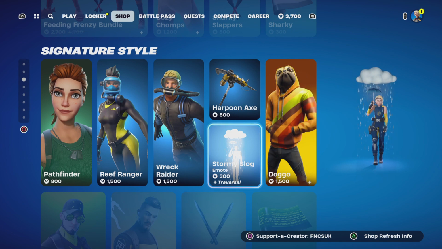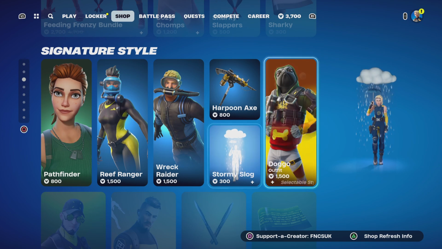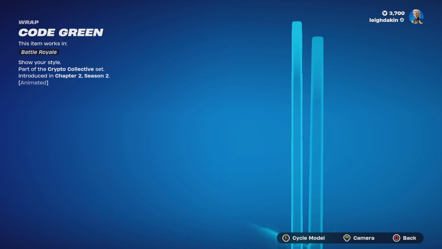I think this is all to do with the Pirates of the Caribbean, Stormy on the waters. So check out the waters, guys. You got Doggo. You got Code Green Wrap. So let's check that one.